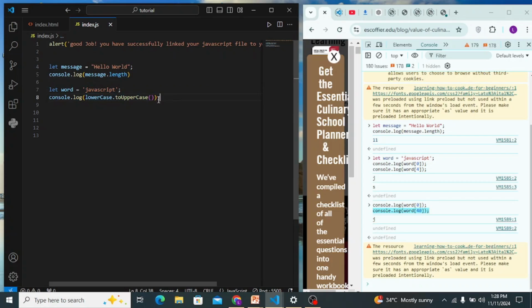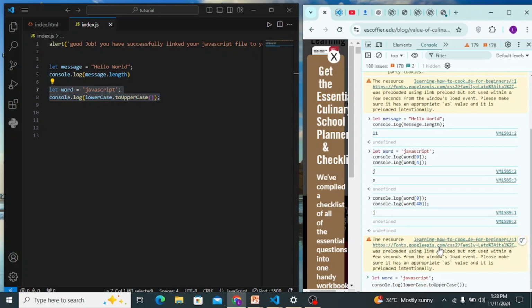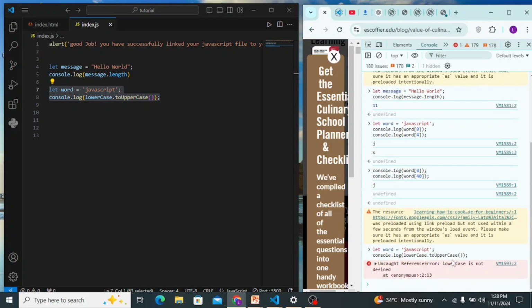Now let's input this in our console and see what it will give us. We are supposed to have this JavaScript now written in capital letters. Press enter. Oh, sorry, I made a mistake, guys. Let me change this thing to lowercase instead.